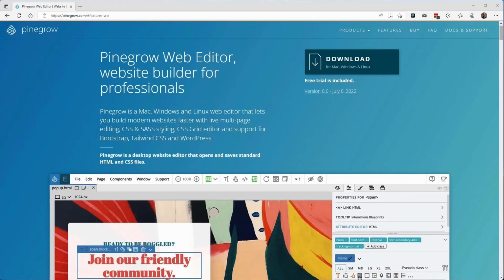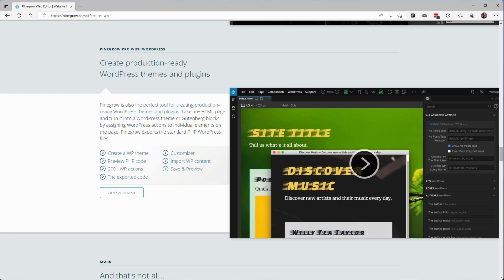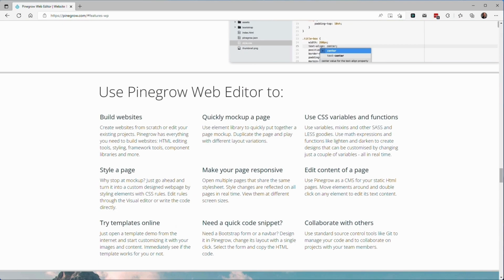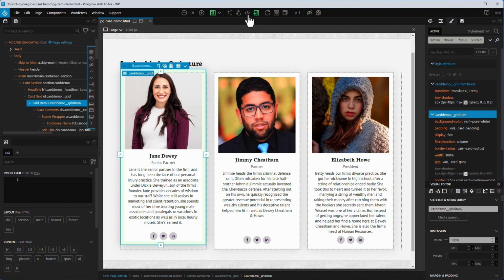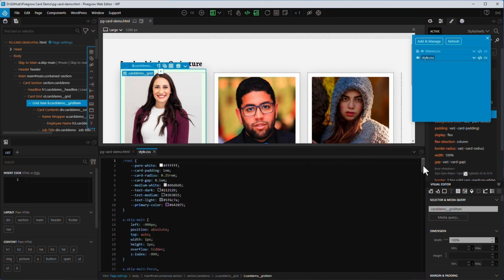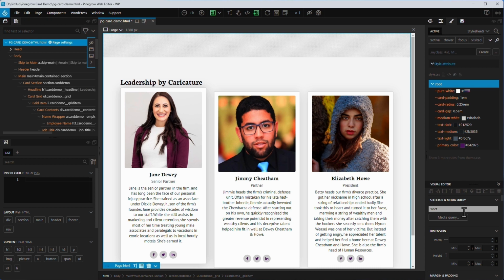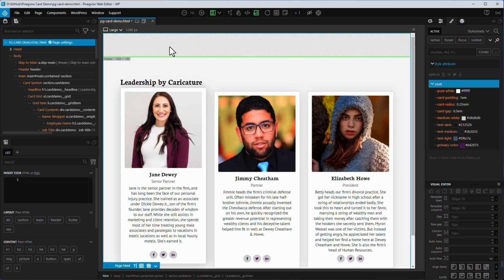Pinegrow is the tool we use in our agency, and it's actually less of a page builder than it is an entire website builder. It has a module to create themes and plugins for WordPress, but it can also do a whole lot more. One of the reasons I like it is that we have full control over the code of the site, both the HTML and the CSS, and it has visual controls for just about every CSS property we could ask for. On top of that, the tool is incredibly flexible and lets us do just about anything we want to do with it, all the while staying out of the way and not inserting itself in unexpected ways.